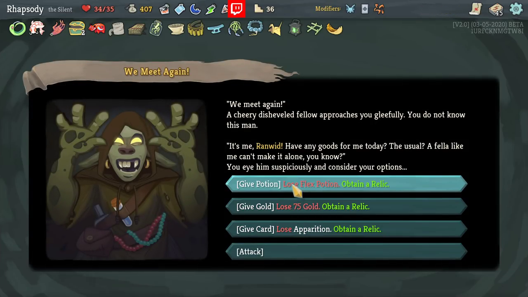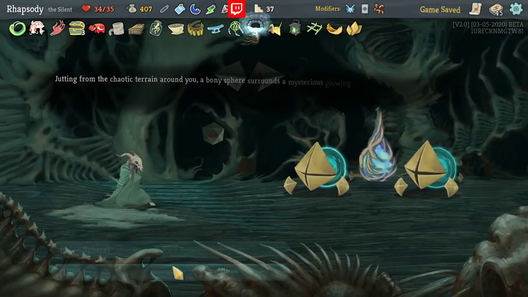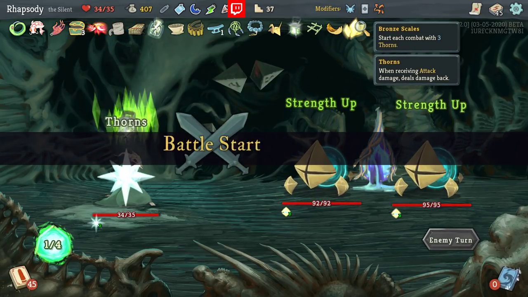I don't want to lose the money because I'm about to go to a shop and it might be important there. So we got the Bronze Scales. We have three thorns at the start of each combat. Bronze Scales, sorry.